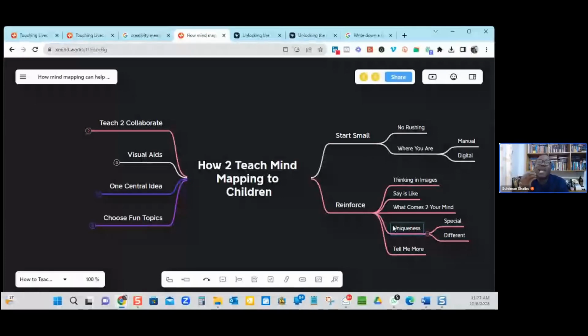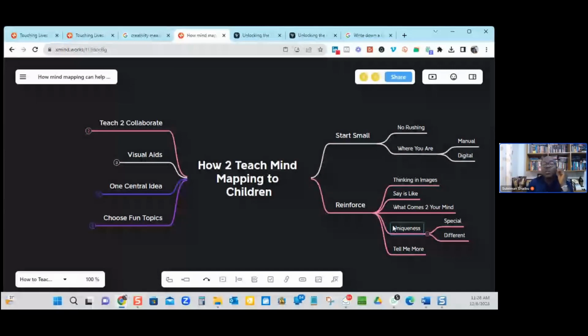You also ask them simple things like, when you are thinking about the idea, what is it like? "What is it like?" is a concept that anytime you're talking to somebody, whenever you bring a new idea to a child or even to an adult, the first thing their brain asks themselves is, have I heard of this before? What can I do? What is this similar to? So it's important as a teacher, you always ask it. Don't worry, once I show you the next example, this concept of what is it like? Or you can use the word like, what comes to your mind whenever you think of this subject?